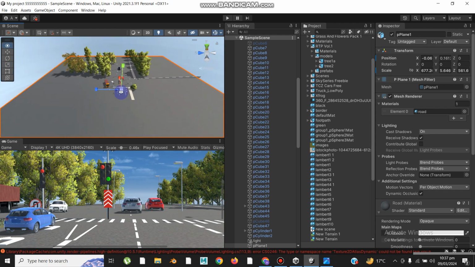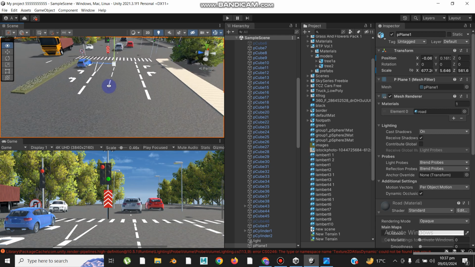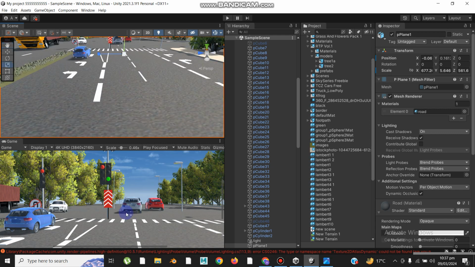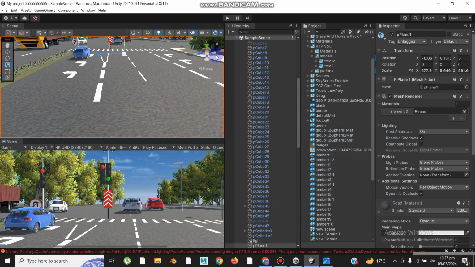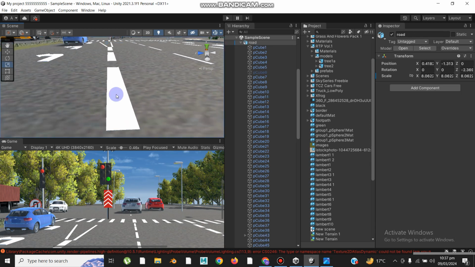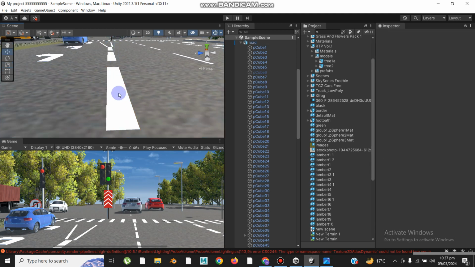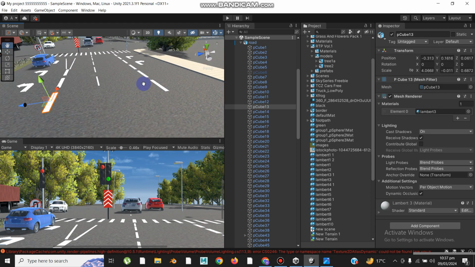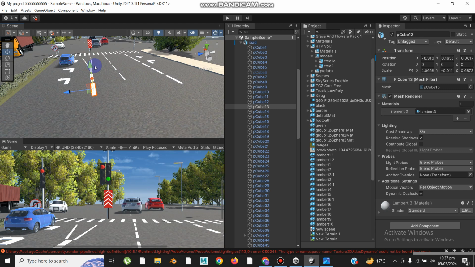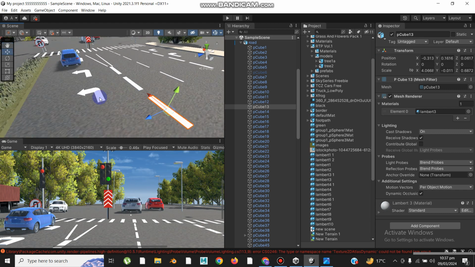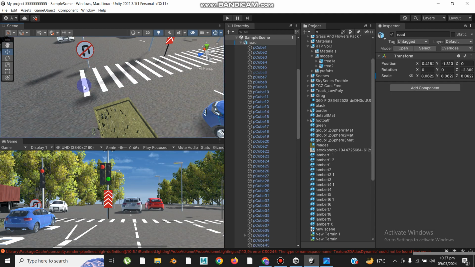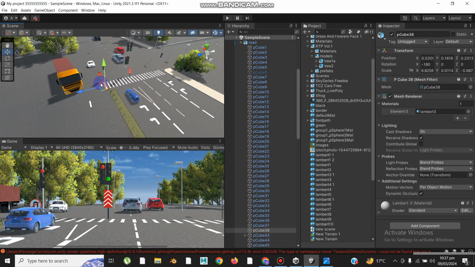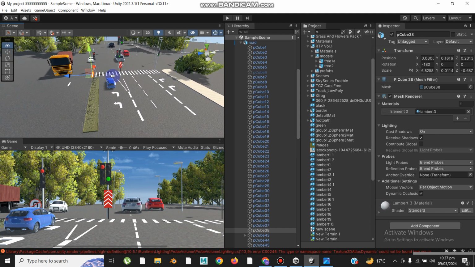After that, I made these road strips in Maya according to the picture, because here is the real picture. These are made from cubes, if you can see here. I made this, then I made these. After all these, I made these zebra crossings. It's also in Maya, just a simple white cube extruded on the z-axis.